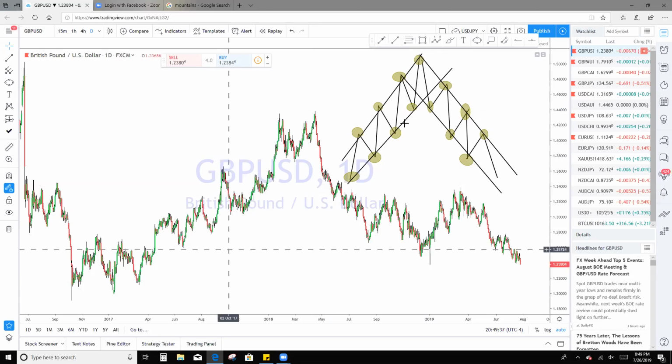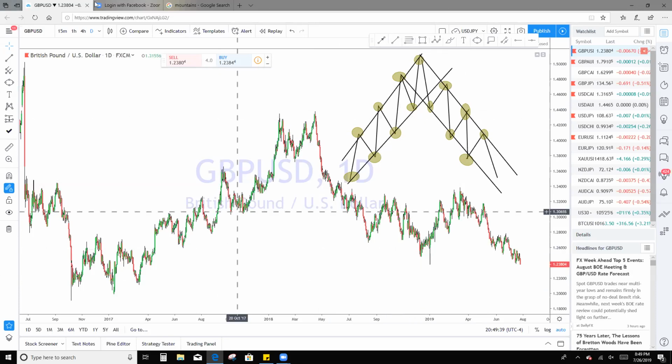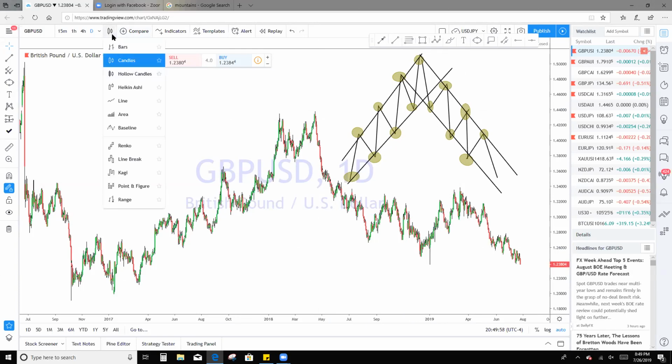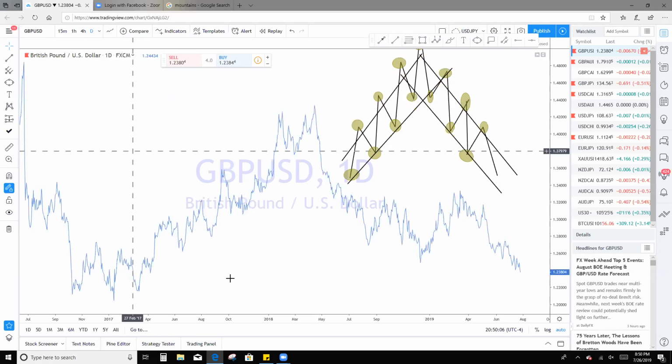What does that look like exactly on your chart? This is what I do to identify those peaks. Right now we have a lot of noise, a lot of these candlesticks on our chart. So to numb it down, I go up here to the top. This is tradingview.com, if anyone doesn't know. I go down to what is called a line chart.